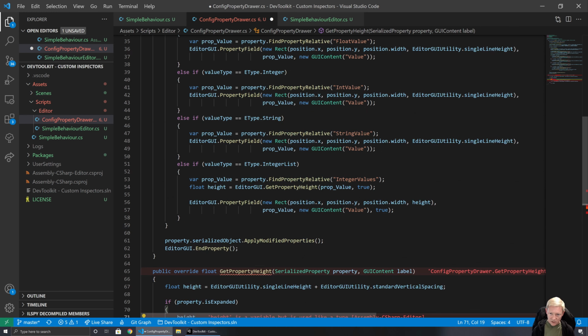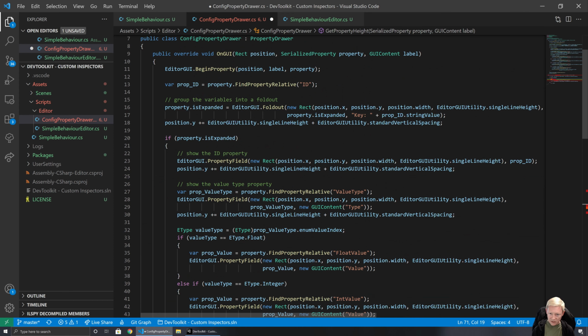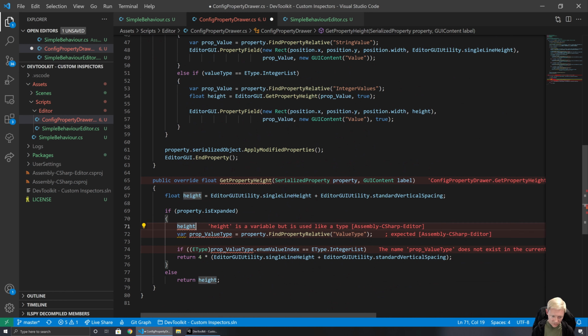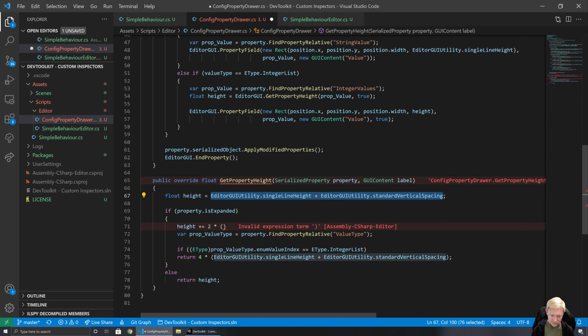We know that there is going to be, at a minimum, our additional height here for, if it's expanded, we've got our ID and our type. So we can do height plus equals 2 times by our particular values here.